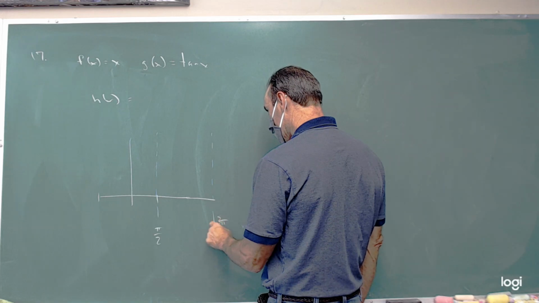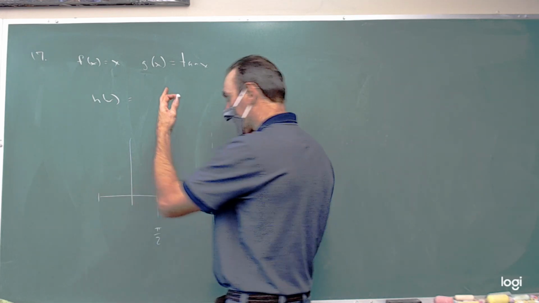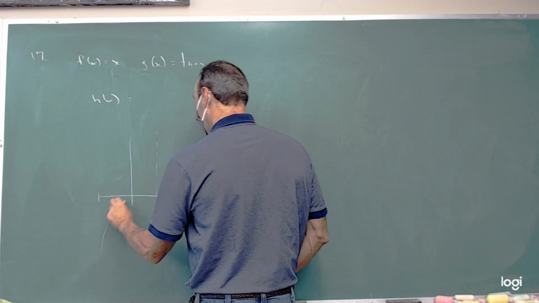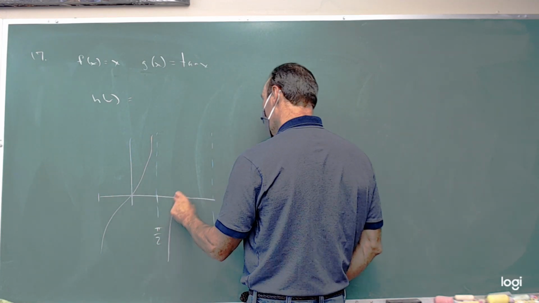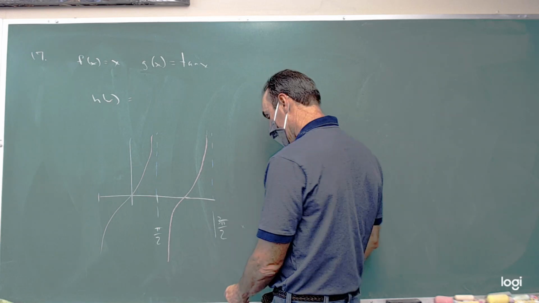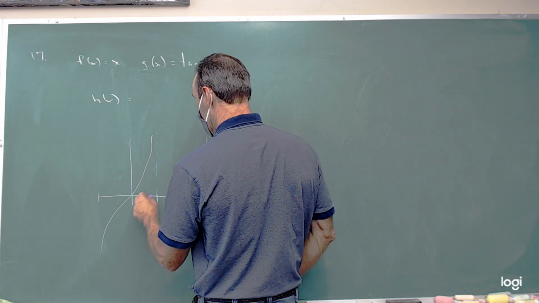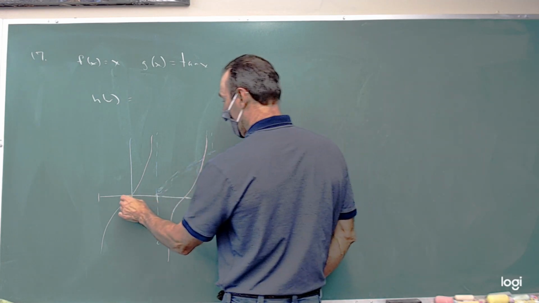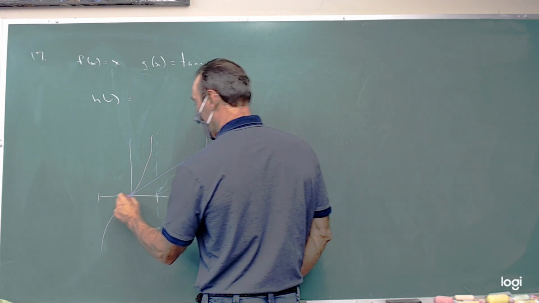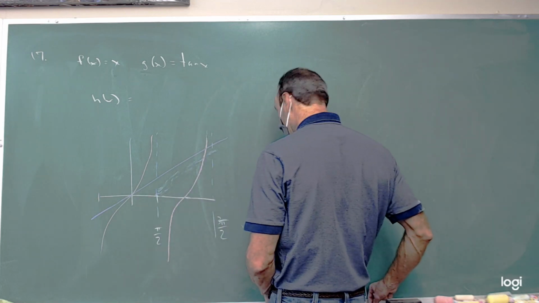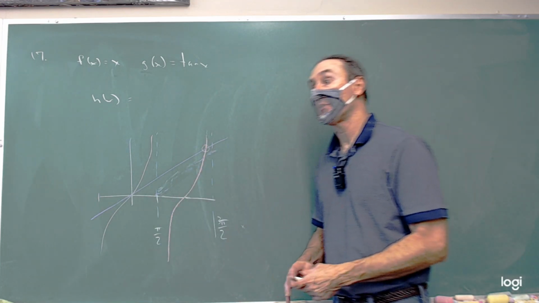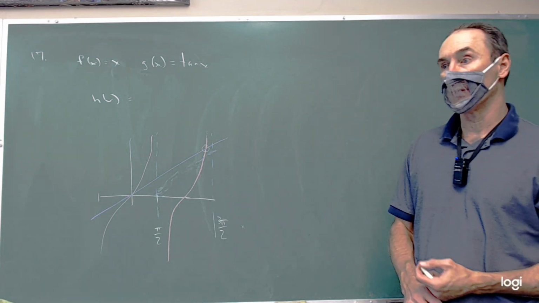So tangent is this periodic function. The tangent has asymptotes at the odd multiples of pi over 2. It's going to look something like that. And y equals x we know is just a, oops, I missed the y-axis there. So it's going to be just this 45-degree angle line. We're trying to figure out where they intersect, but we want to use Newton's method to do it.